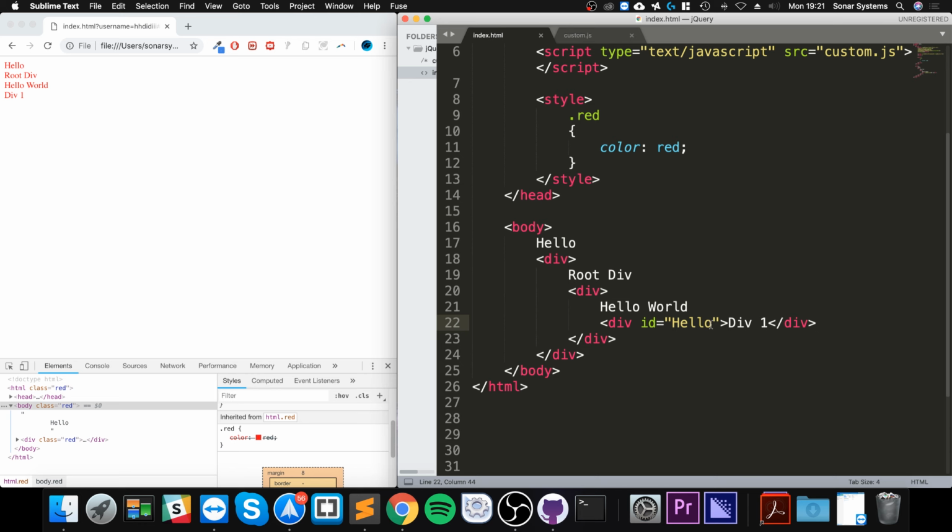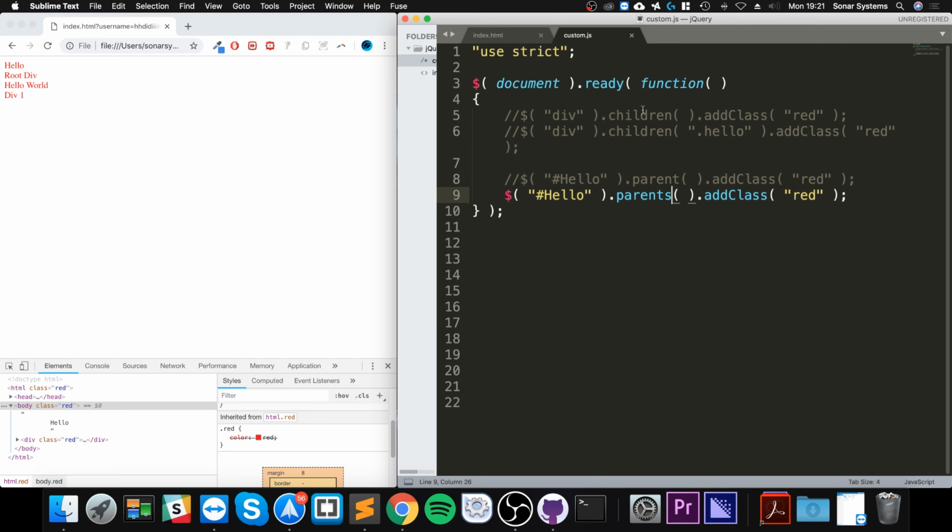You can also use an optional parameter to basically filter the search for the parents, the ancestors. You can apply that into here. This could be a class, this could be an element. I want you to do that. So you say, only these type of parents I'm going to apply this class, or do whatever you want to it. That's an extra task for you.